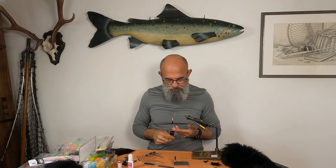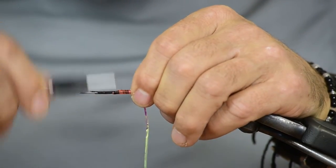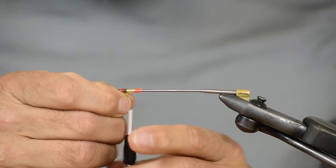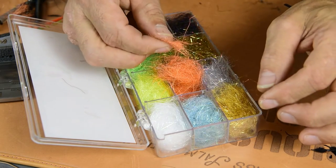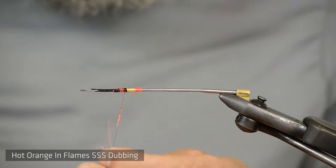Let's do the mirage. When I work a black thread on a fluorescent tube I don't want the thread to be seen too much — a little bit is okay but not too much — because when it gets wet it will shine through. I don't think the fish will care but I think it looks ugly. Since this fly is small I don't use the braid, I'm just going to go with a little bit of dubbing. On almost all my Samurais I use some dubbing. Since this is small I use our SSS dubbing, made on a translucent fiber mixed with different flash materials — hot orange, it's called hot because it has very strong fluorescent fibers inside.